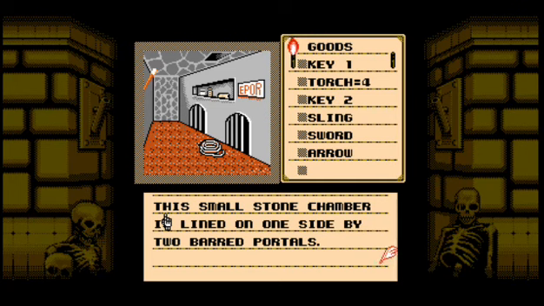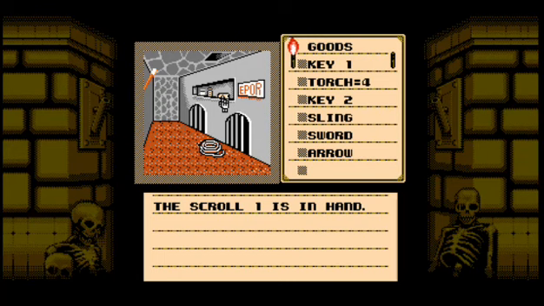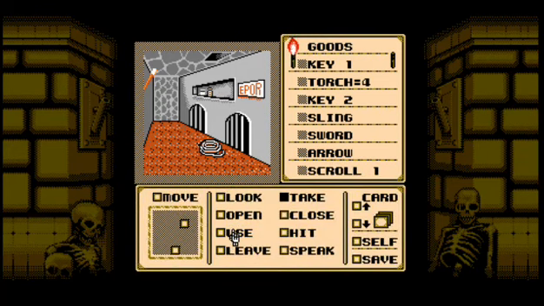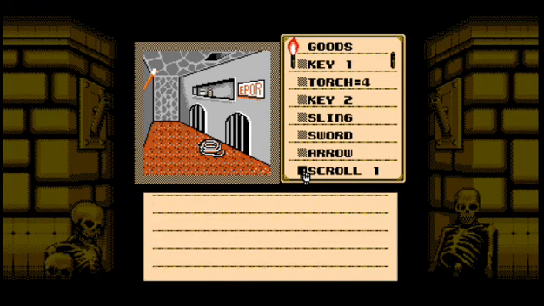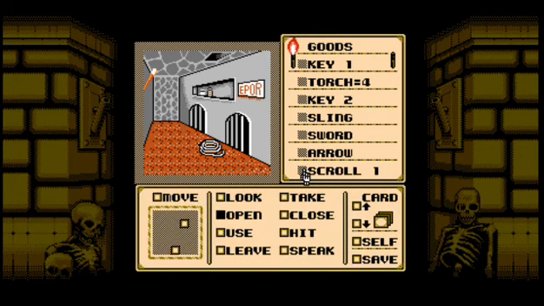The small stone chamber is lined on one side by two barred portals. And one gives access to the bladed sun, the silver mass staff of ages of the info.